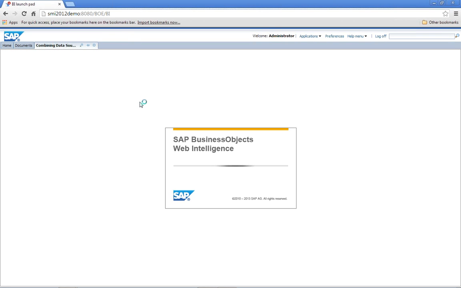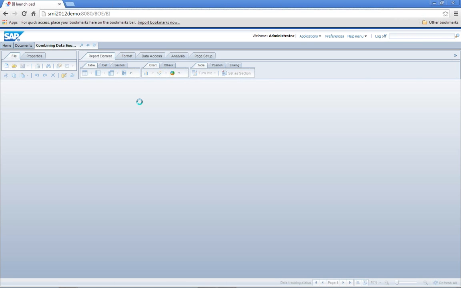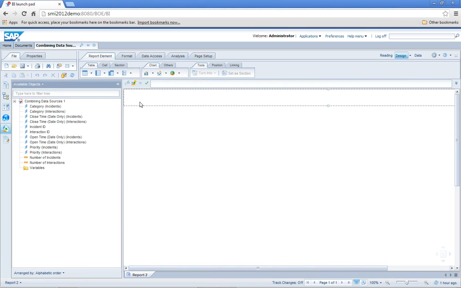All the concepts that we're talking about in this session exist in both Business Objects 4, which is what I'm using here, and in Business Objects 3, which I know a lot of Westbury users, a lot of SMI users are still on. The concepts are the same in both.